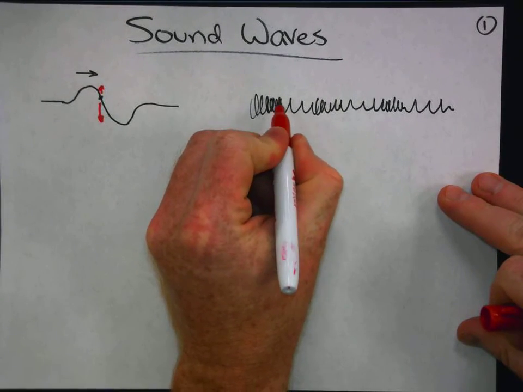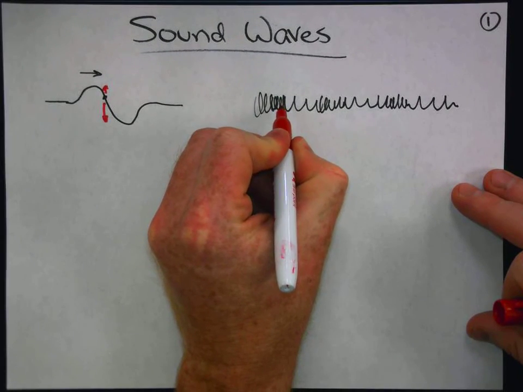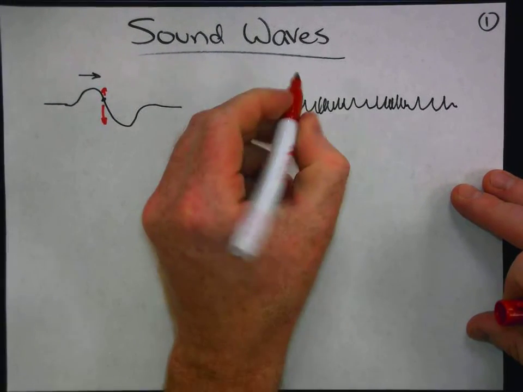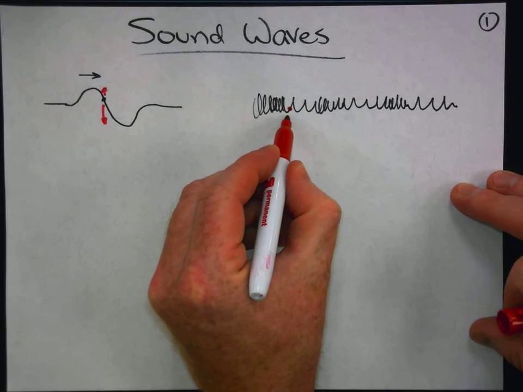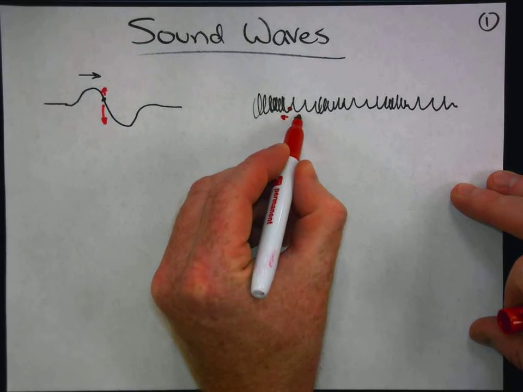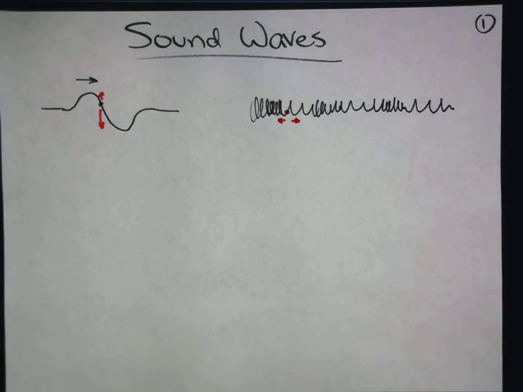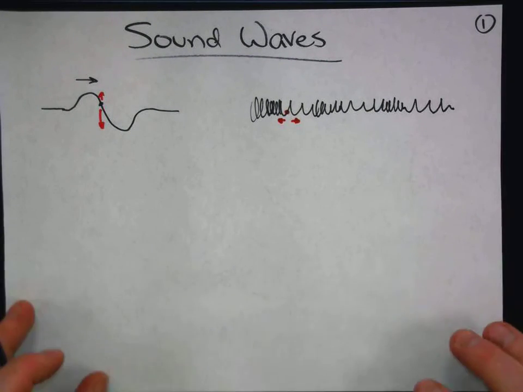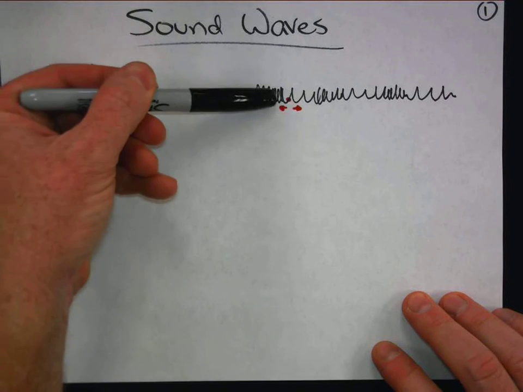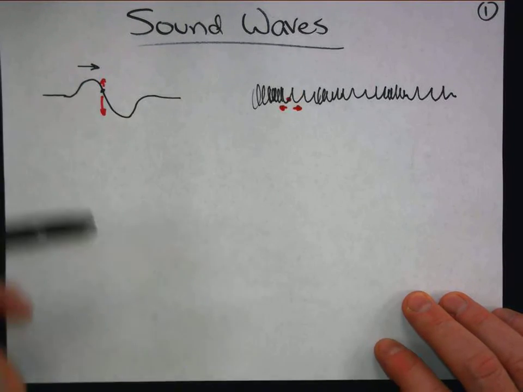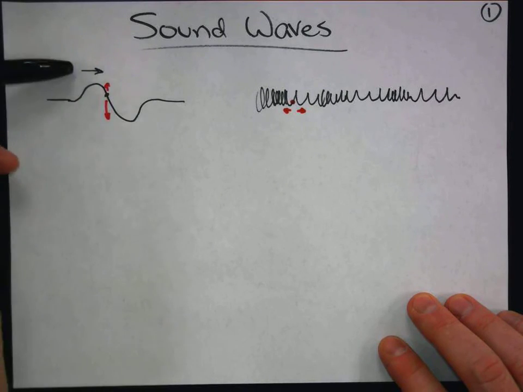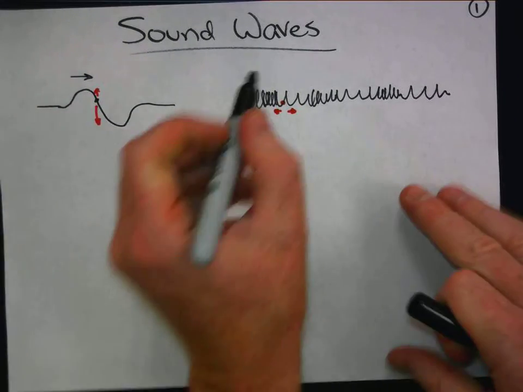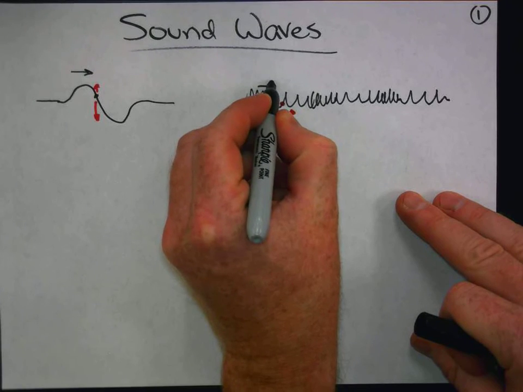Okay, so you see they're compressed close together here, and they're stretched out here. So a particle of the slinky, a piece of it, is going to oscillate that way and end up back where it started. So that would be a longitudinal wave, where the oscillation is parallel to the direction of the wave's motion. Transverse wave, where the disturbance or oscillation is perpendicular to the wave's motion. Arrow for the wave traveling down that way.